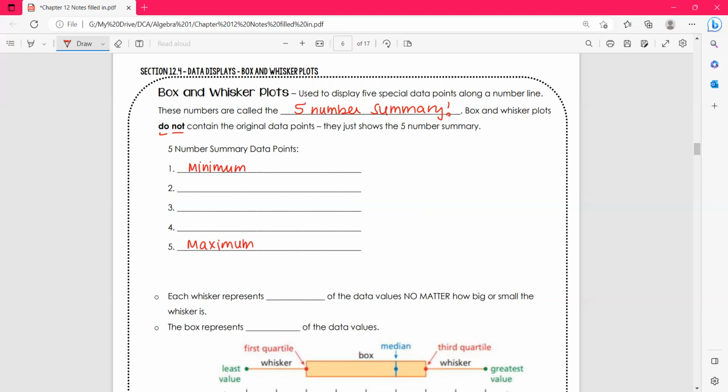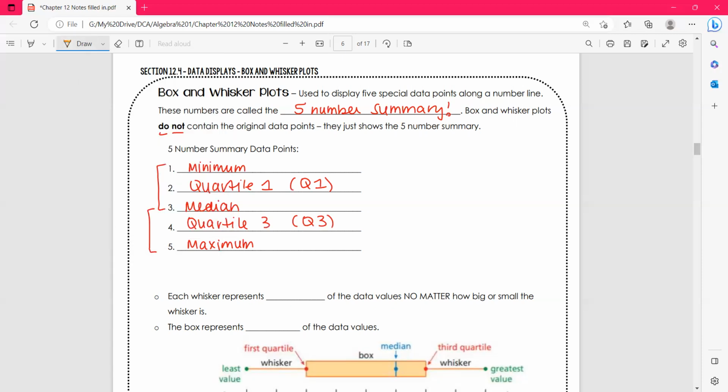So if we cut that in half, right in the middle, we're going to have the median. Nothing new here, guys. If we cut the first half of the data in half, we've got quartile 1. We call that Q1. And then if we cut the second half of the data, we've got quartile 3.